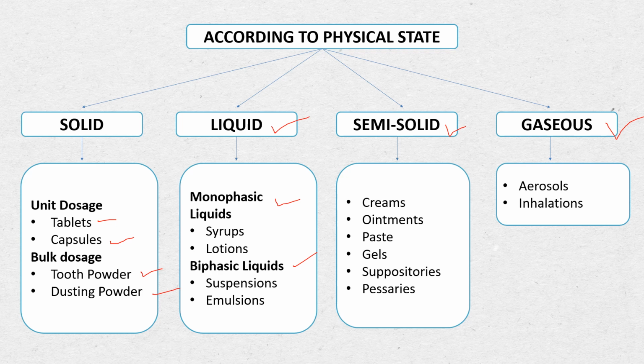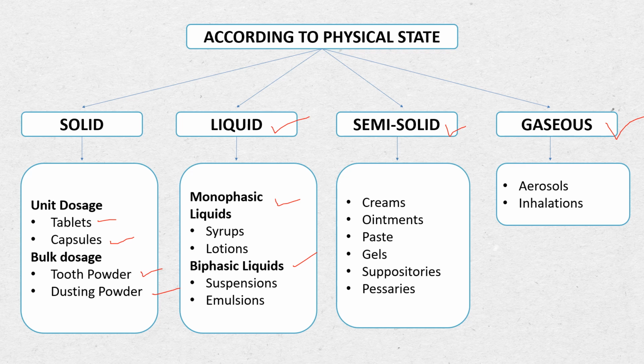Biphasic liquids. Biphasic liquid dosage forms are drugs prepared in two phases of the solutions. The two phases of solutions are solid and liquid. Biphasic liquid dosage form consists of suspensions and emulsions. A suspension has two substances in two different phases that are properly mixed. An emulsion has two substances in the same phase but immiscible with each other.